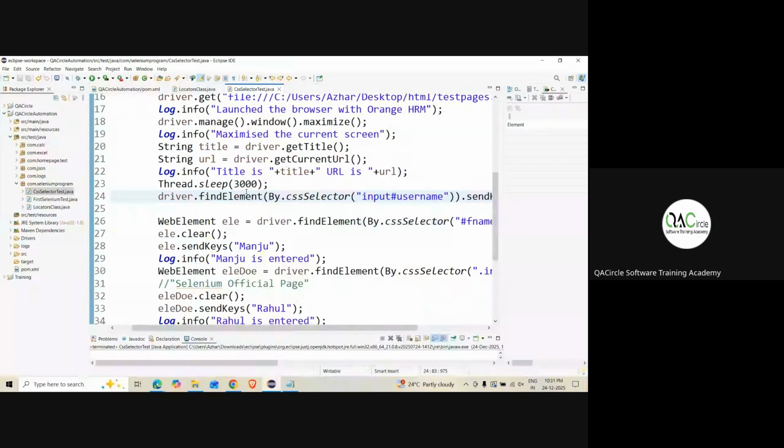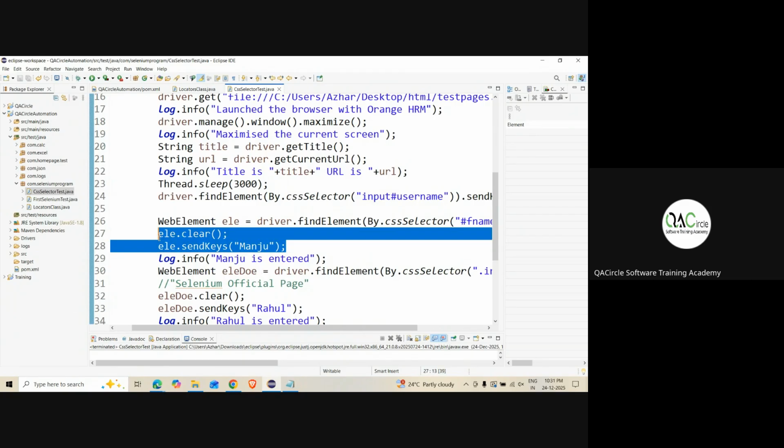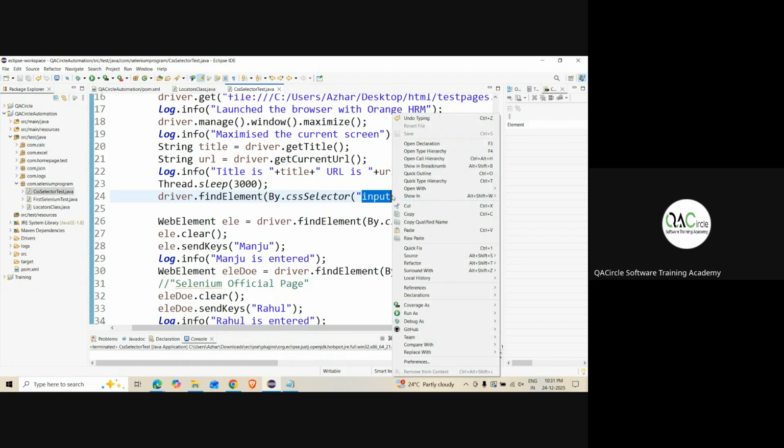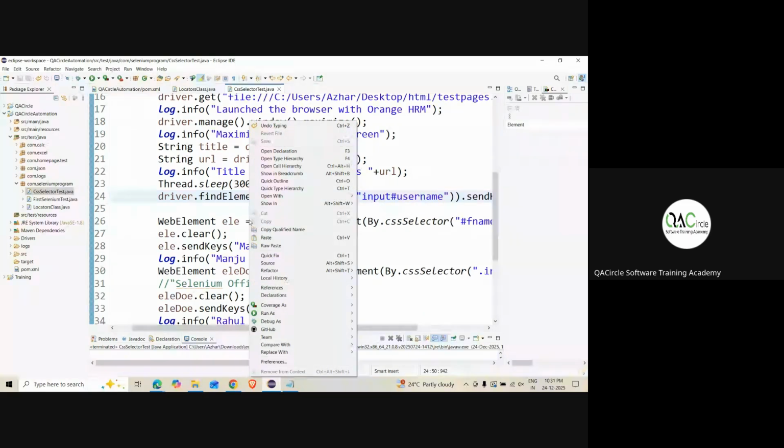But always have that habit to clear whenever you are entering something, because you might run test cases in regression, not once, many times you have to run. So always clear and use send keys like this. Even in my company I use it like this only. ELE.clear, ELE.sendKeys. Shall we see this? Is it okay, guys? Tag name and ID value. Yes, sir. Okay, let's go.